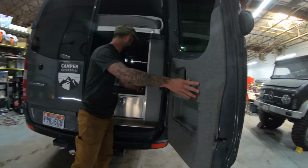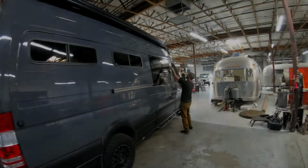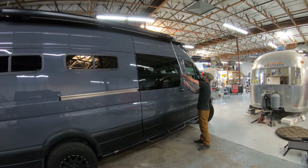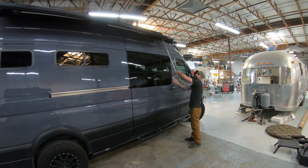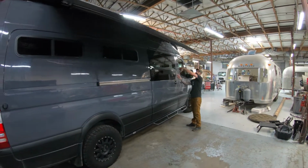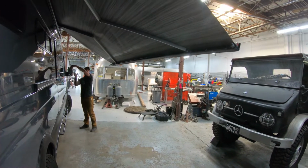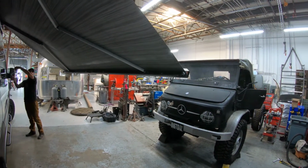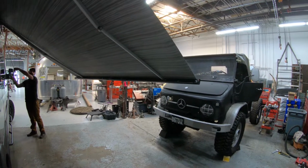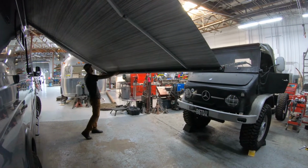On the inside right here, this is where we keep the hook for the awning. So you got a hook on the right side, super easy, clockwise crank. The nice thing about this is if there's not any heavy winds, you can crank this out as far as you want, and you can leave it low depending on where the sun is in the horizon if you need to block your eyes or the camp when you're setting up from sun hitting you.